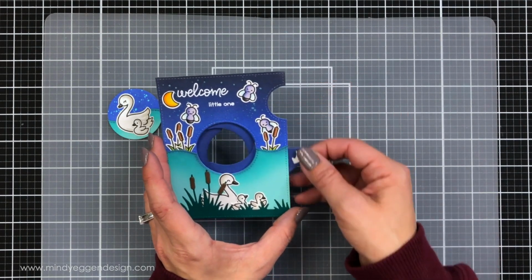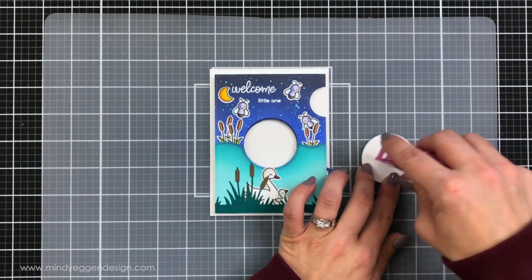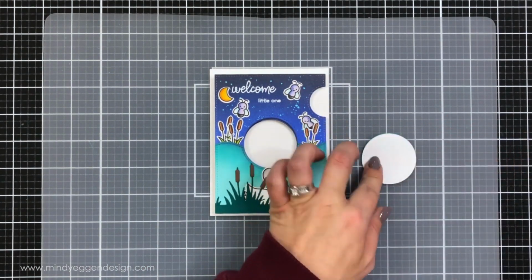See, it doesn't close all the way. I'm not quite sure what that was, but I'm happy with it. I put a lot of work into this, so it's good for me.